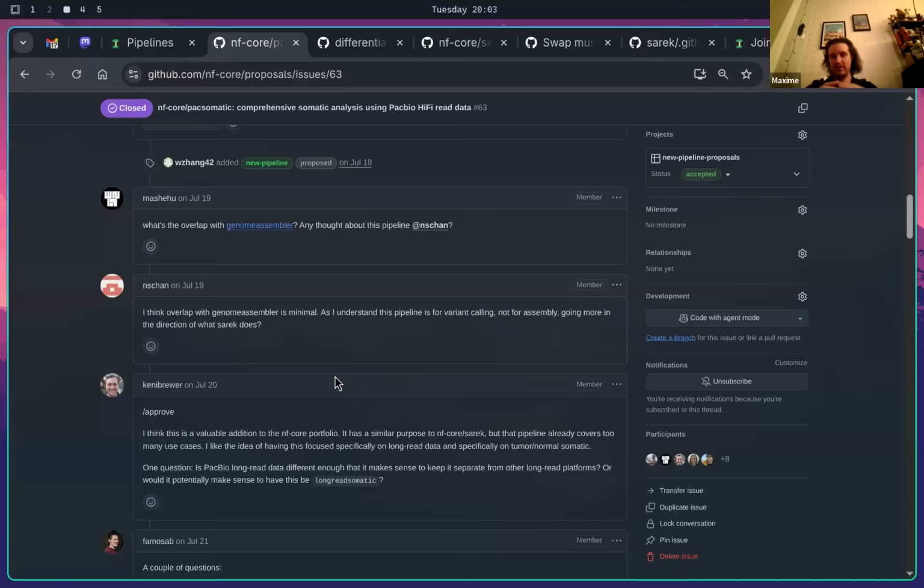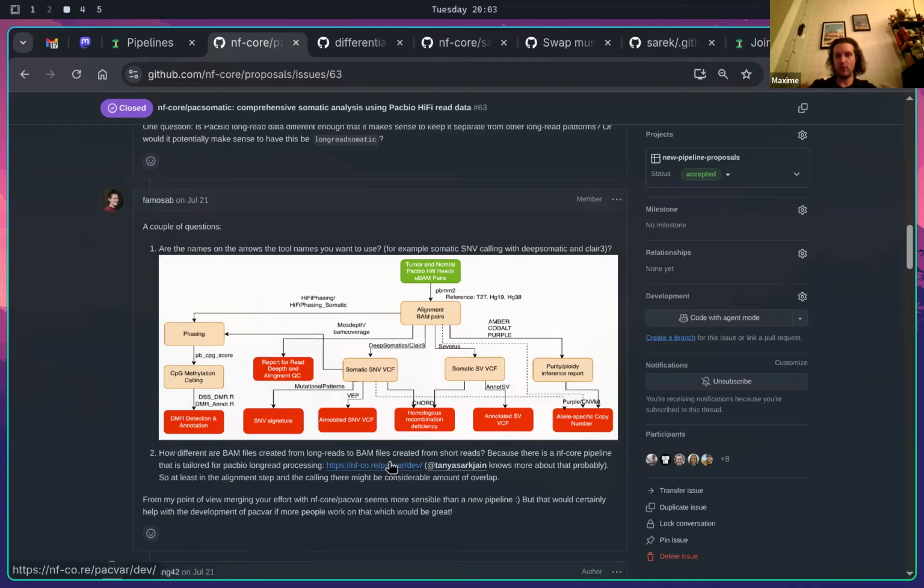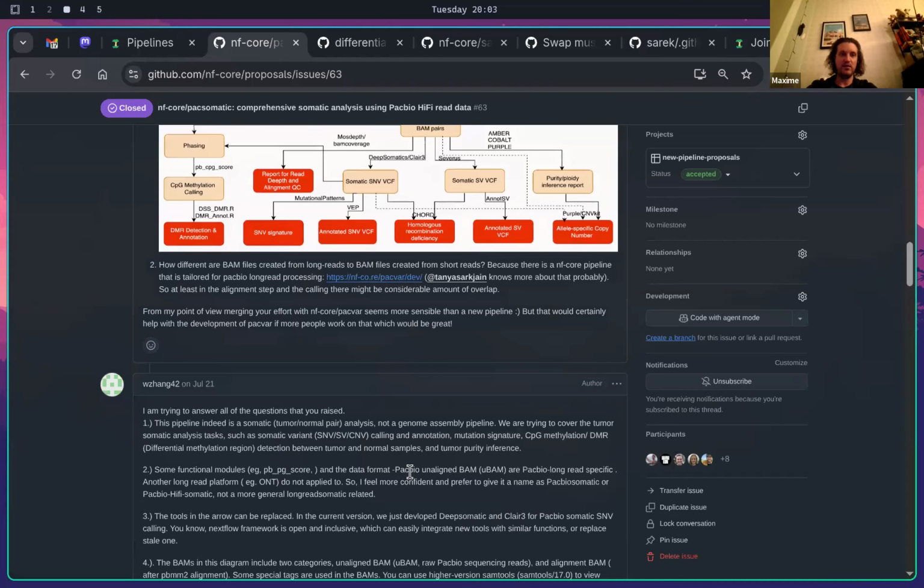If there was an overlap, what is the overlap? Can we contribute into that? Then there were more questions about what the pipeline is actually doing and how we should organize the pipeline, and so on. And we decided in the end that there are some things that are pretty similar to other pipelines, but it's different enough that it should be its own pipeline.